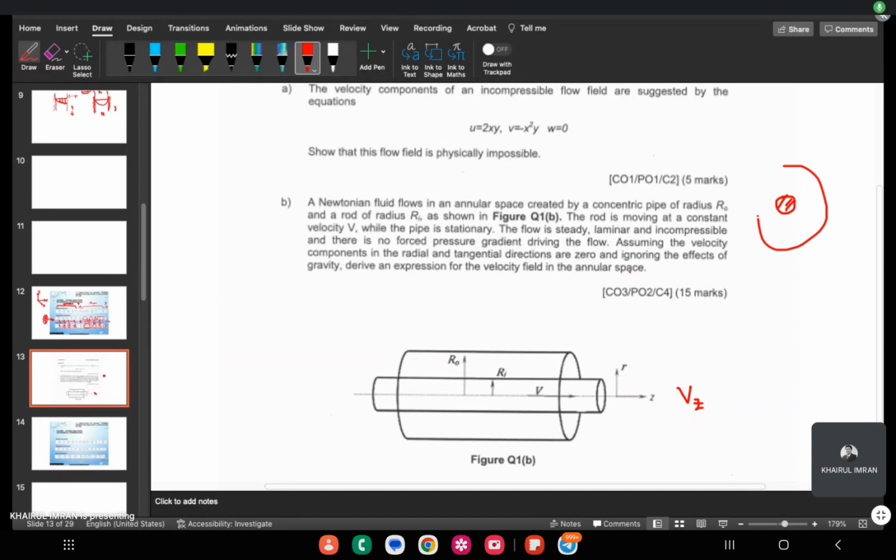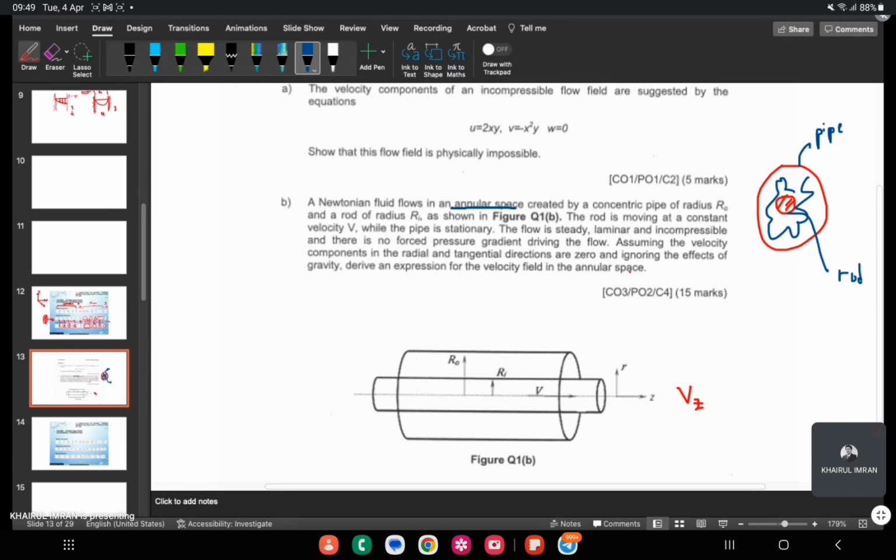You have a pipe, right? And then the fluid is actually in between the rod and the pipe. In between. So this is the pipe, and this one is the rod. Okay. So when you have this kind of fluid flow, one part of it solid and there is a fluid in between another pipe tengah tu, okay, kita panggil dia sebagai annular space. We call them as annular space.